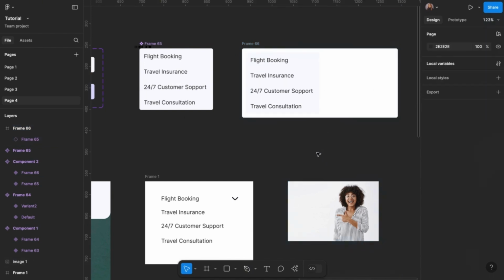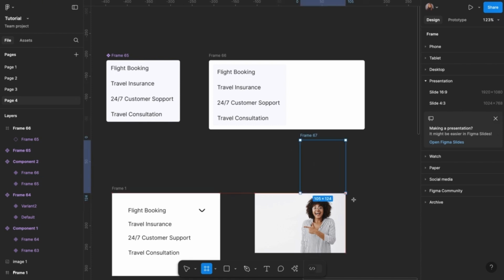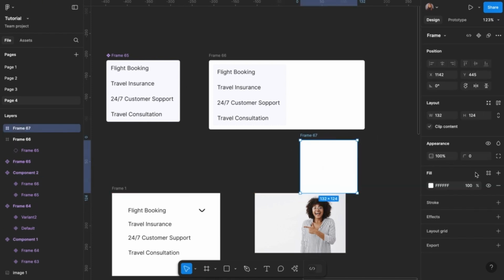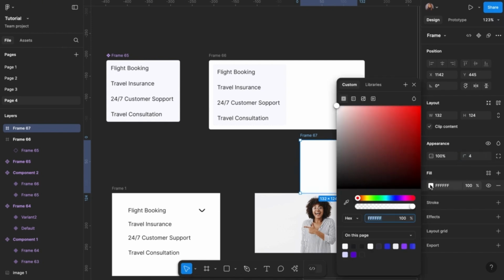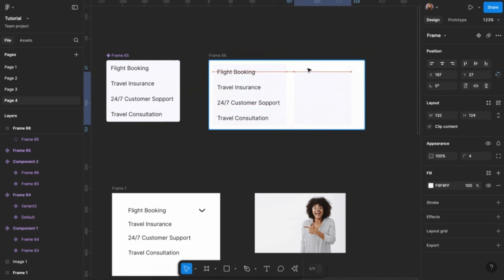Then I'll click F on my keyboard to create another frame. Give it a corner radius of 4. I want to give it a fill color, not that it is important, but I want to see it when I drag it into this frame. So yeah, I'll go ahead and make it wider.